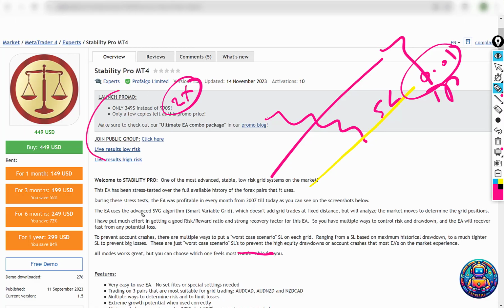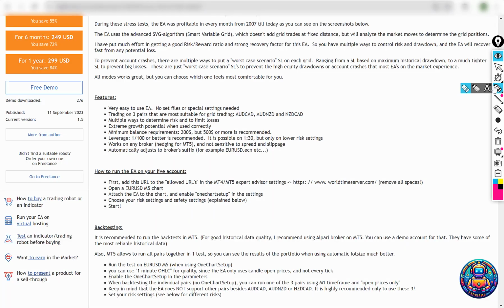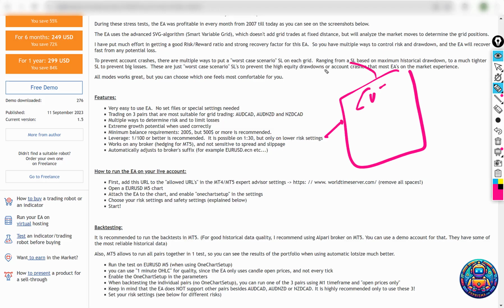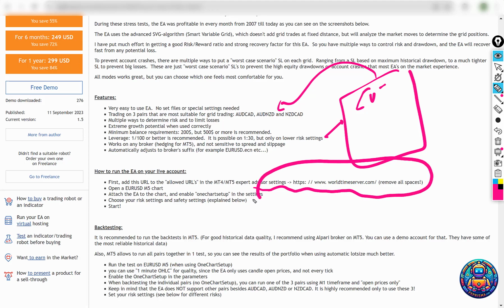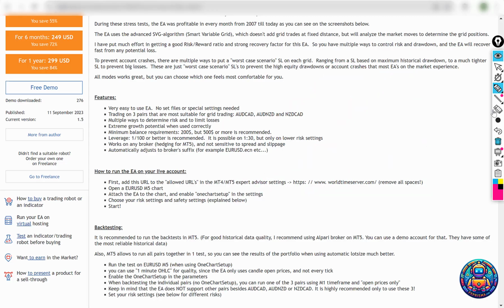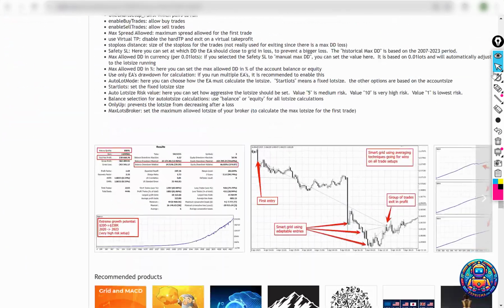This is just to give you a shortcut of the description, and it is very easy to use. All you have to do is load the chart onto EURUSD 5 minutes and it will trade all these currencies. In addition, you need to add this link into the web request, because it receives data from this website, which gives real-time data on all the broker servers. That being said, let us see what we have in the backtesting.